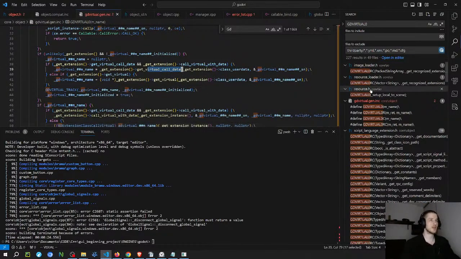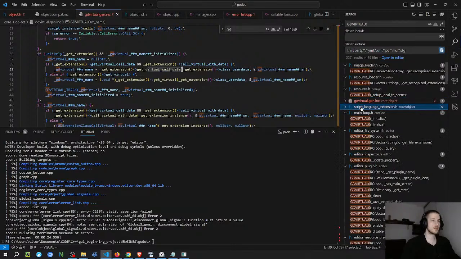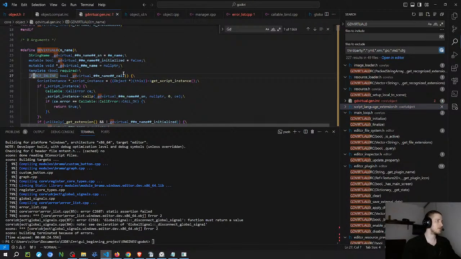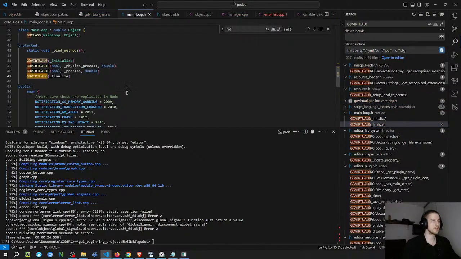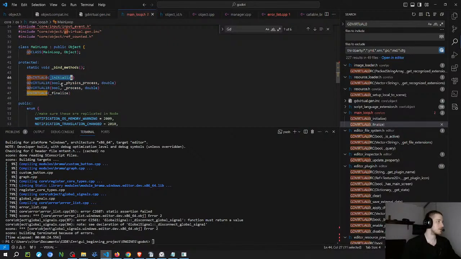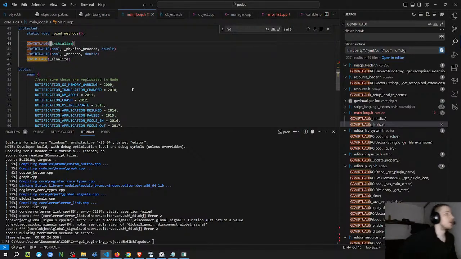So the function is assigned inside of the classes, and then it is called based on these patterns, these names here. The functions are called through this name, but they're initialized with the macro inside of the class, because that way you have flexibility. For example, the main loop here subscribes everything here, and these are the events that you're going to see on the GDScript. The name is with an underscore, so it's a different function than the one that exists in C++.